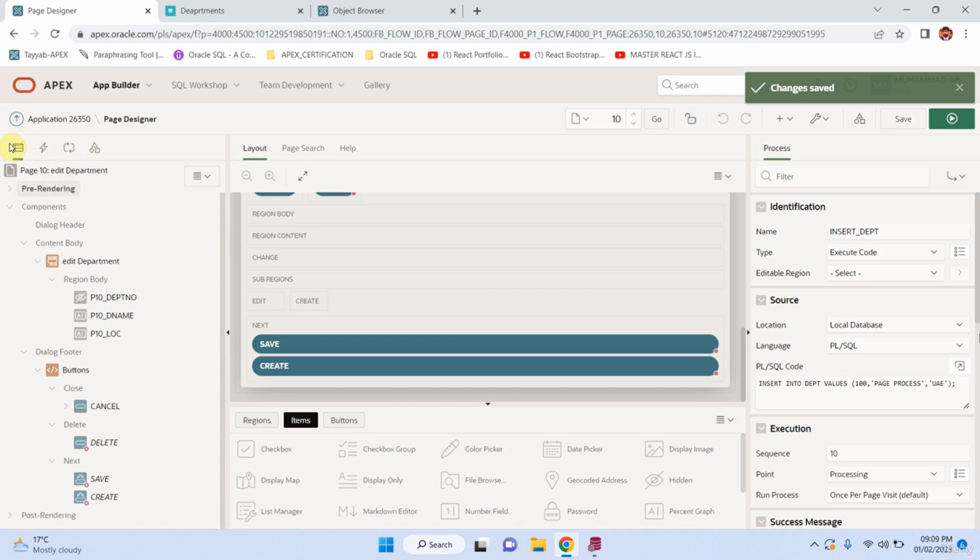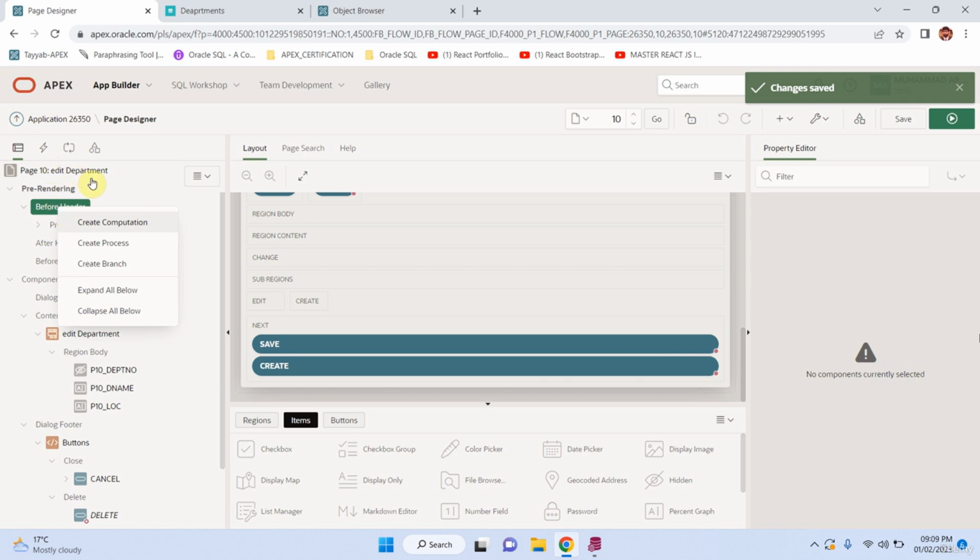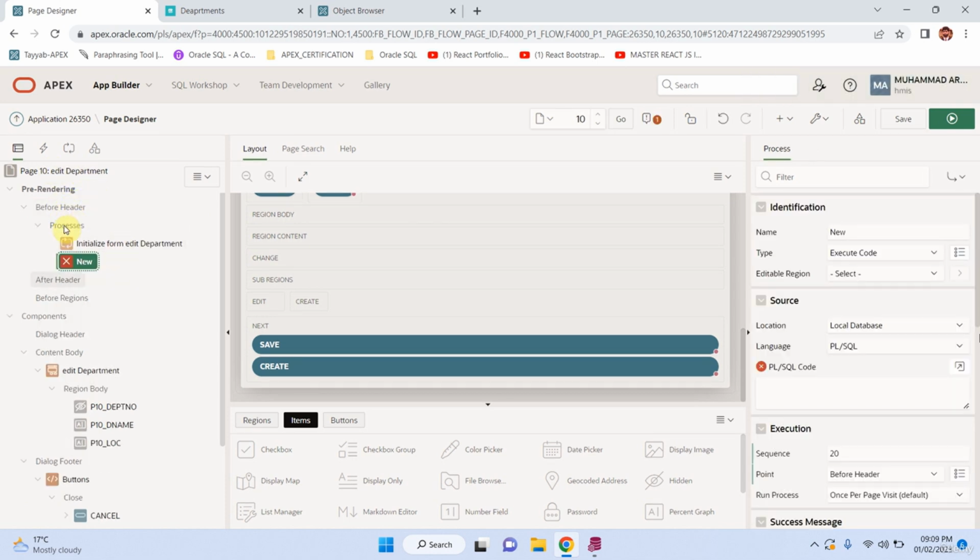Now move to rendering. Here we have another process, for example, page header, create a process. This process is a rendering process. This process will be executed when your page is rendering and its HTML is generated, and you will see the output in your browser like this. Okay. So I want to do something when this page loads. For example, I want to get the sum of the salaries of all the departments or a specific department.